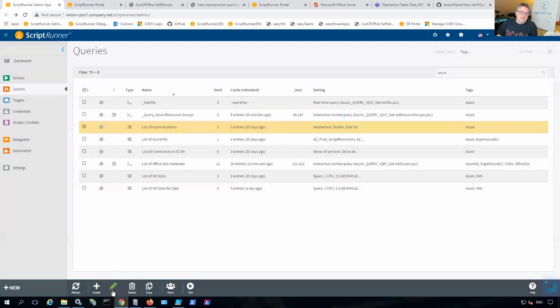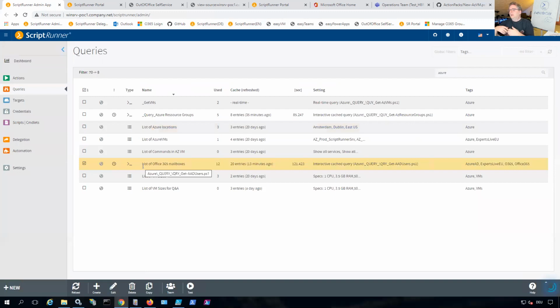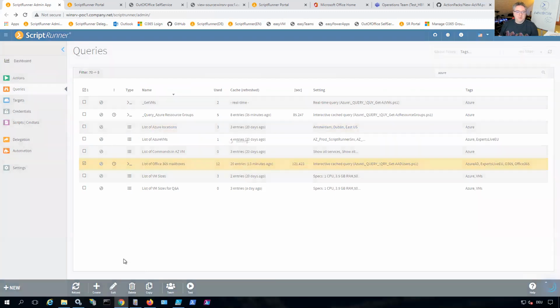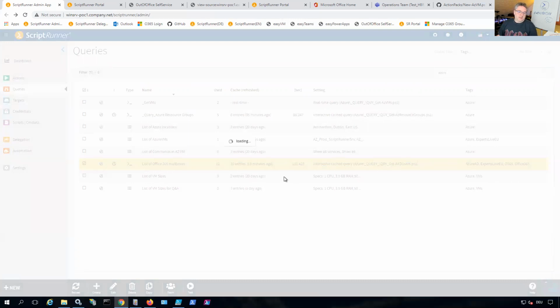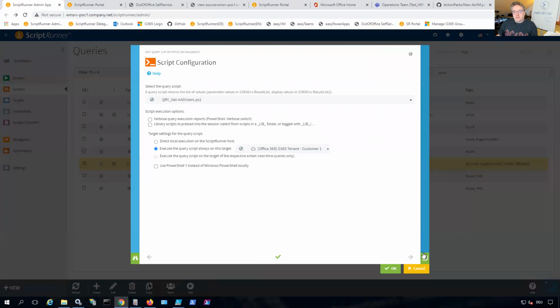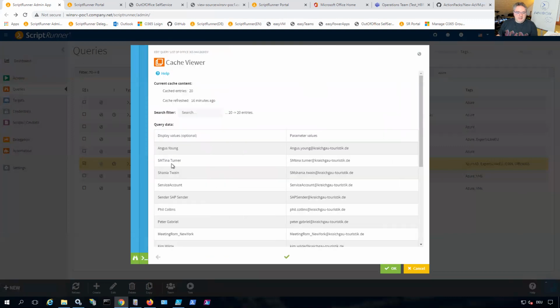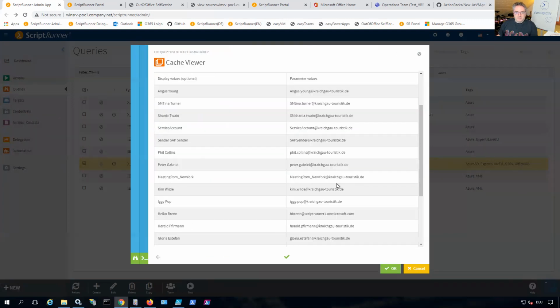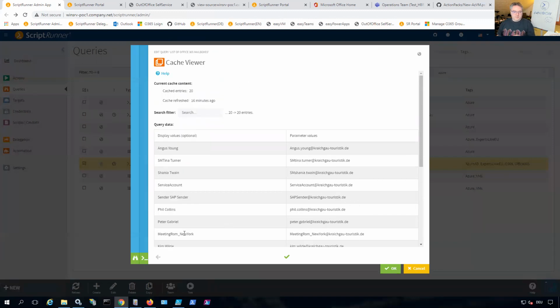And this is really a very, very simple example. It could be a scripted query, for example, to get a list of all my Office 365 users, which is then, of course, a dynamic thing to give me back all that information where I say, okay, on the left side, again, these are my users. On the right side, this is what I'm going to use when I'm running the script.